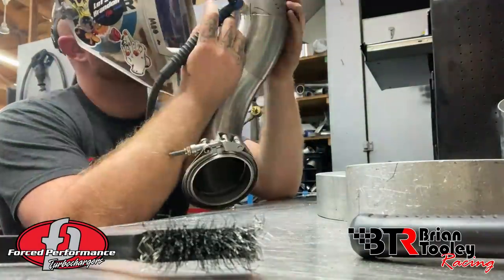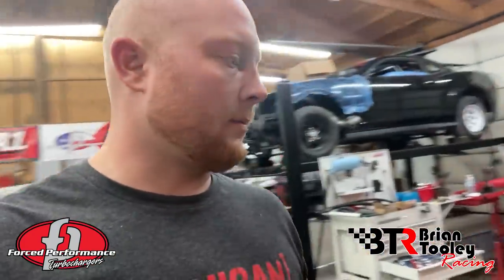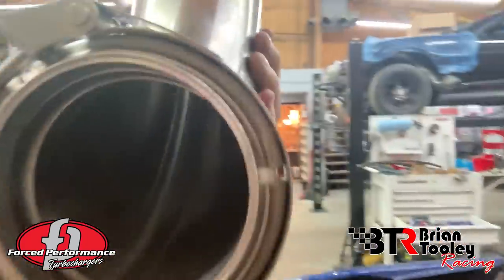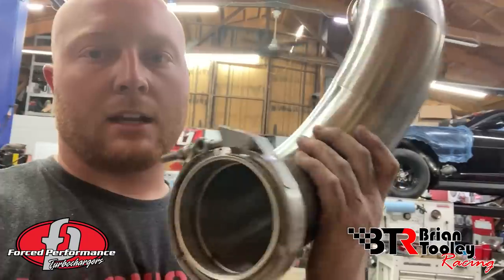Steady progress every day - I can see the light at the end of the tunnel. Starting on the driver's side downpipe. I got an aluminum flange here, and basically what I'm doing is sitting it against the fender right here, tracing that out, cutting a hole, and then boom - bullhorn off that so that four-inch ends up there. Four-inch is really hard to work with because of how long the radius is and how big the tube is. It's easier to run your tube kind of where you want it, then cut your hole - because just cutting a hole where you want it sometimes kicks you right in the nuts because you can't physically get these radiuses to get there, and then you end up doing pie cuts and it looks stupid.